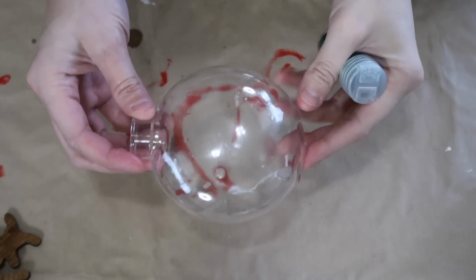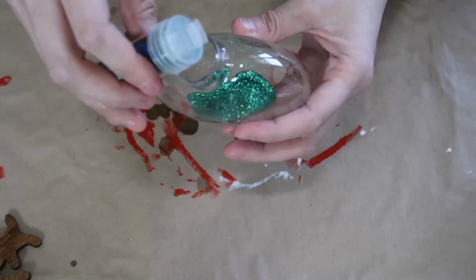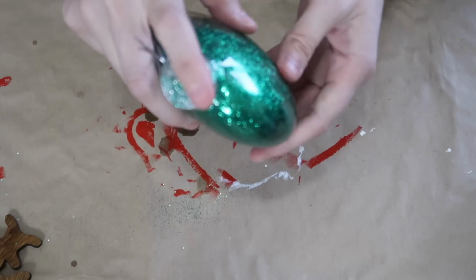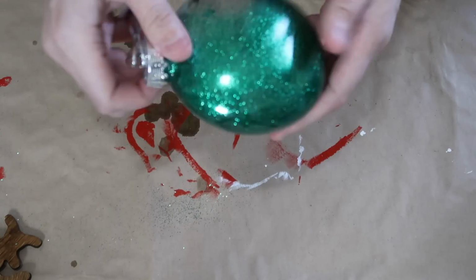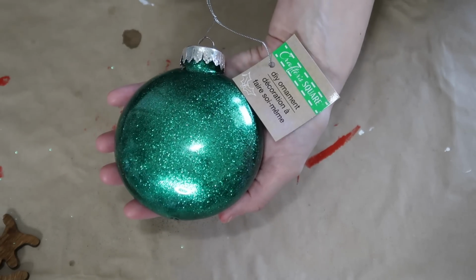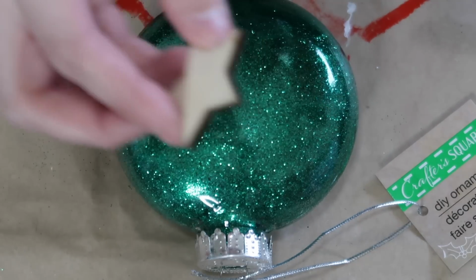I had another one of these clear DIY ornaments on hand. I thought I would just make a green one and then just add a fun ornament to the center. I love adding ornaments on top of ornaments on top of ornaments and making your own. I think it's just really fun, and I love this green. We are from Michigan and we are Michigan State fans, so I thought this was the perfect color along with this little wood star from Dollar Tree.